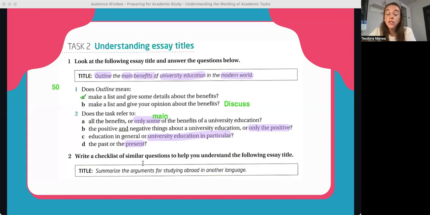Let's see, write a checklist of similar questions to help you understand the following essay title. We're going to use the same one here. Summarize the arguments for studying abroad in another language. So, summarize. Do you think it means to give full detail or your opinion or some detail?